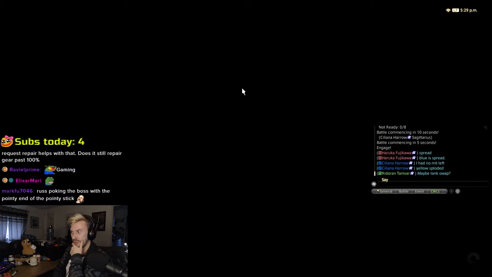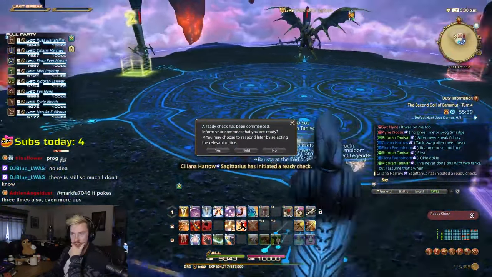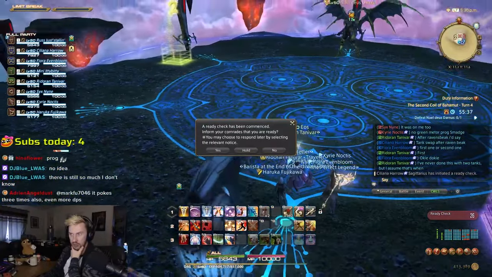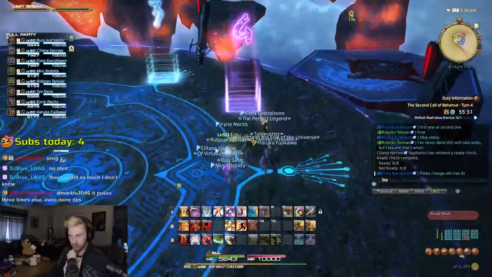Is that because we put the red too close? Not sure why yellow exploded. We had a red rock land next to it, though. But we got the first part down. It works out pretty smooth until that point, so progress.